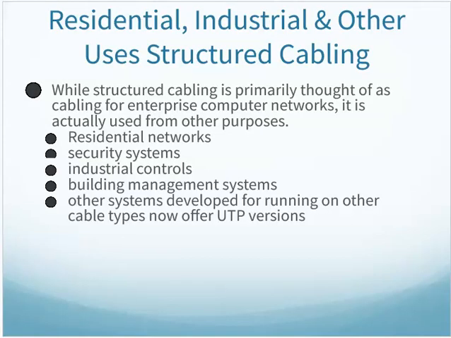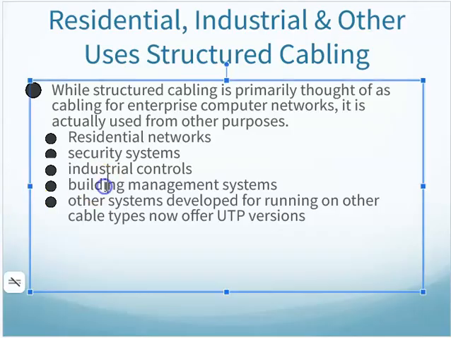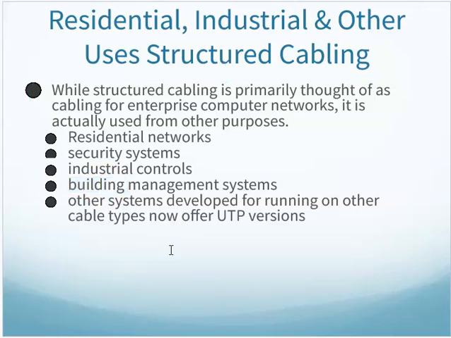We think of structured cabling for networks, data networks, if you will. It's actually also used for plenty of other things. Sometimes we have these setups in residential areas, homes. Sometimes in buildings, the part of the network is used for, or it might be a network used for security systems, might even be used for industrial controls, building lighting, air conditioning, heating, cooling, that sort of thing. Even management systems, as they're saying here. And also for running other types of systems on top of.